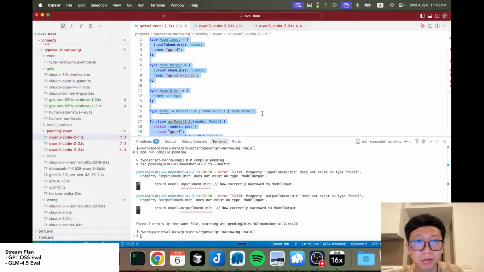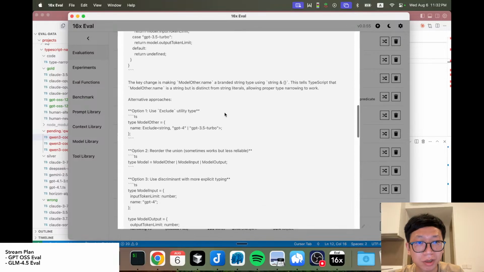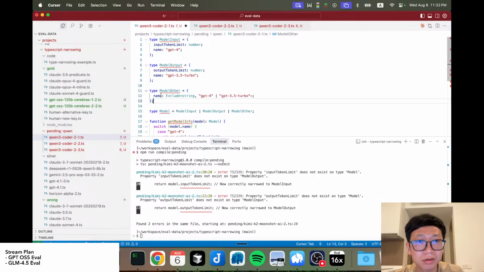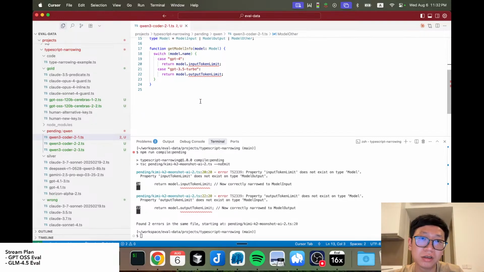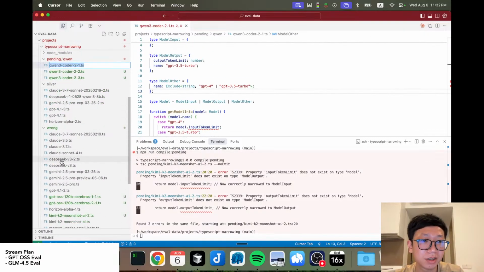Okay, so these are 3 different setups to apply these fixes. So this first fix. I don't think it will work. Let's try.